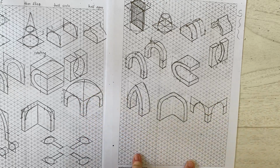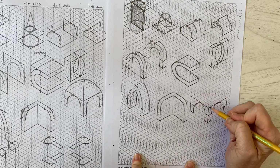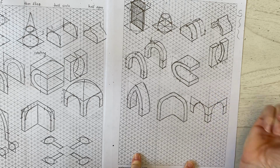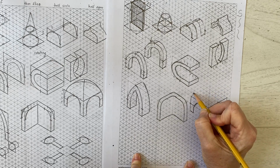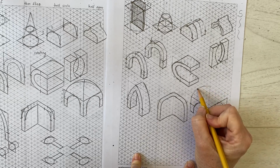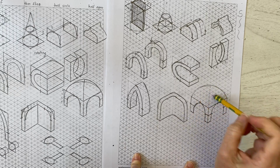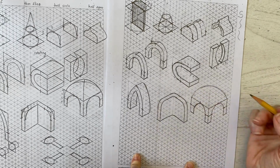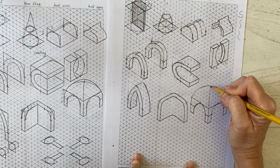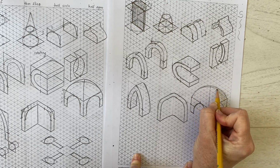To create the rest of the dome, I'm gonna have us simply find the center. So this would be the middle area, right? Make a little dot and then give me a great big half rainbow arc connecting this side, and do your best to keep the symmetry here. Okay. And then this edge would come up and right over, and this edge would come up and right over.